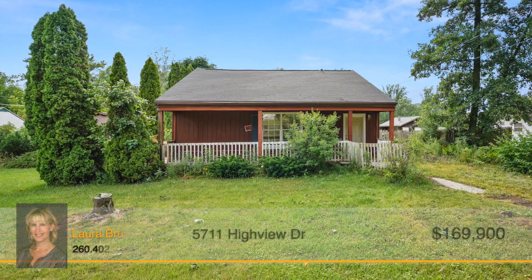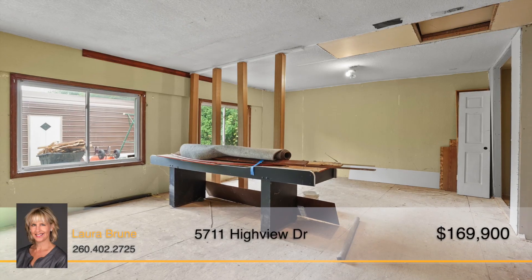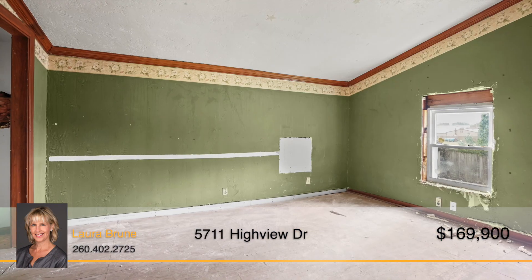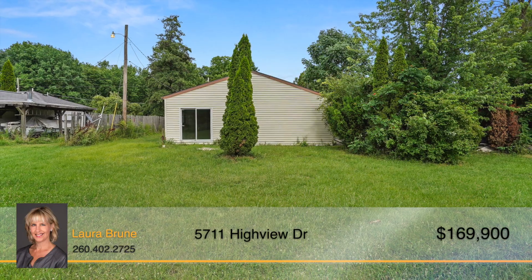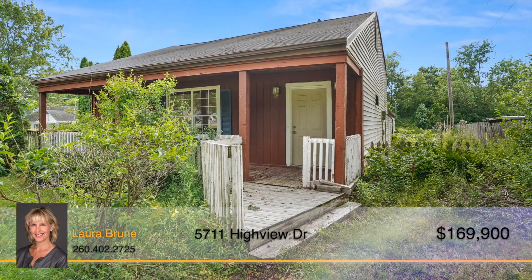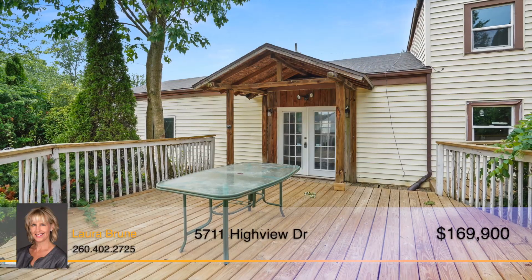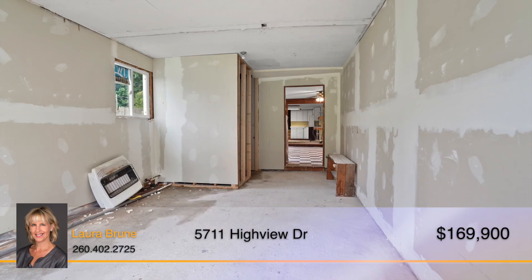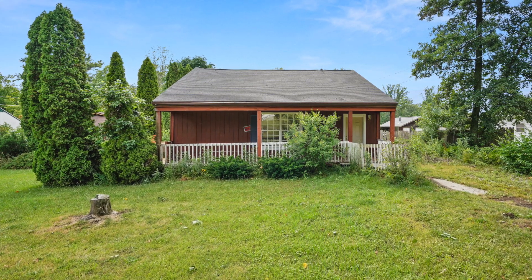This five-bedroom, two-bath residential property is a perfect investment opportunity. With over 3,500 square feet, there is so much space for potential, just waiting for the right person to transform it into your home. The rooms are spacious and inviting, and the vaulted ceiling on the main level is gorgeous. Situated on nearly an acre on a quiet street that's still close to hospitals, shopping, and entertainment — this location is ideal. New windows and new decking have been installed. Imagine what you can do with the large deck and covered gazebo, perfect for the entertainer. Call Laura Bruhn for more information or if you're interested in seeing this home.